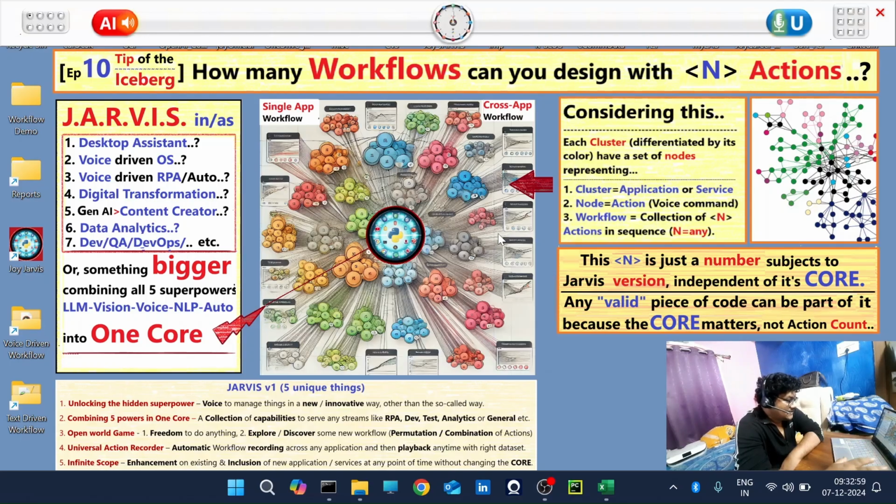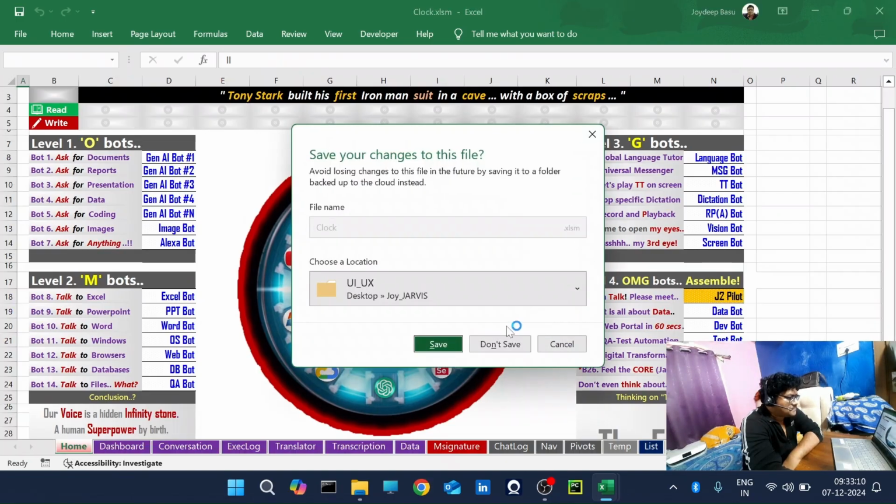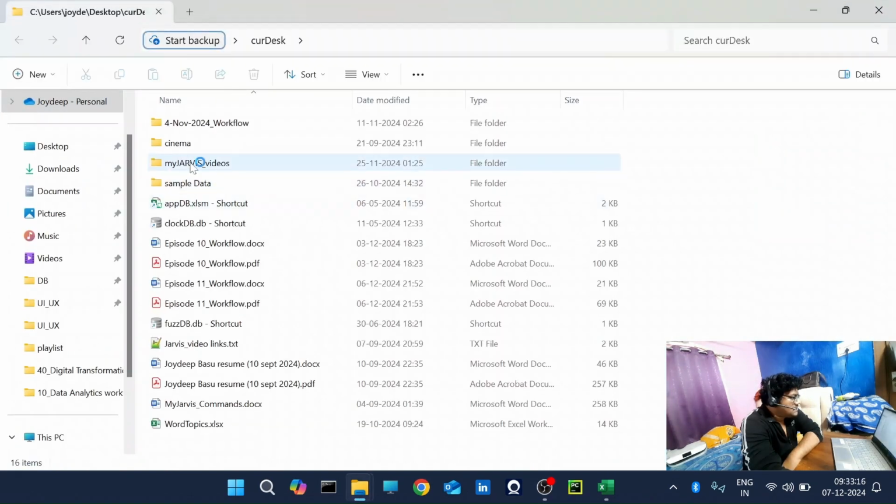Okay, so anyway, the point was that I think I showed you a good picture. Okay, let me close this, I don't need it anymore. I think I showed you a picture.